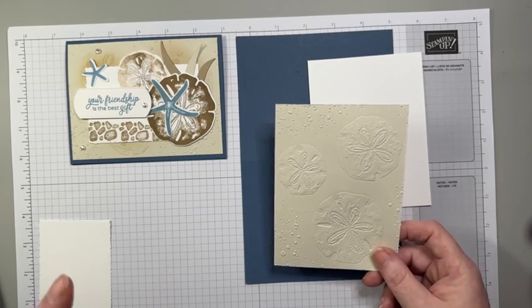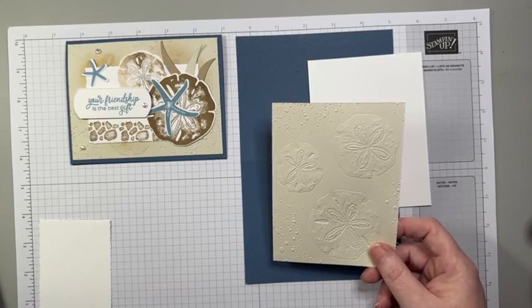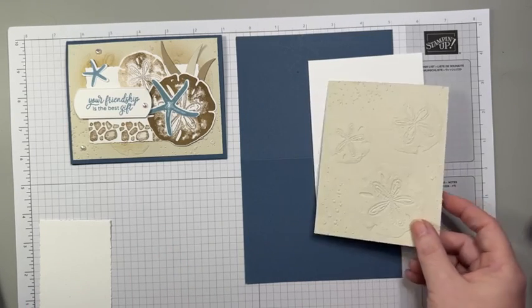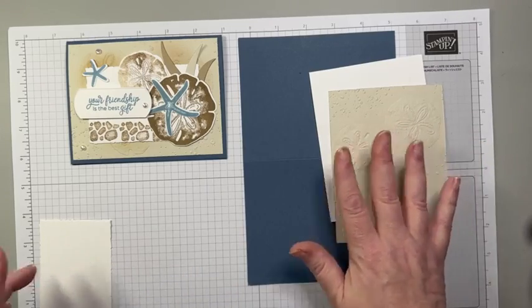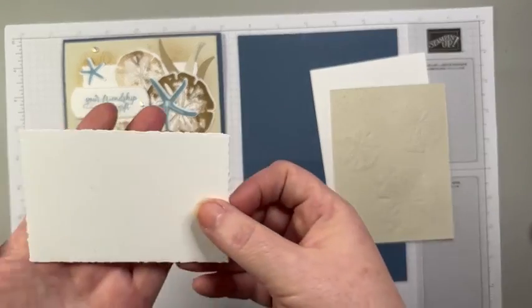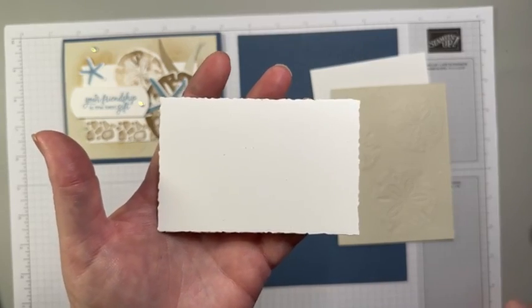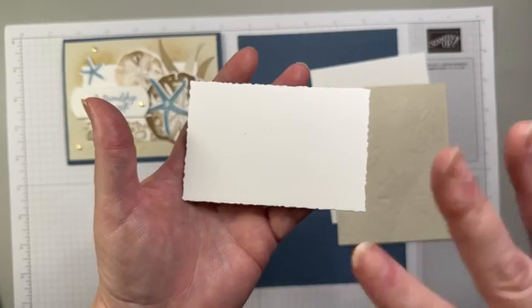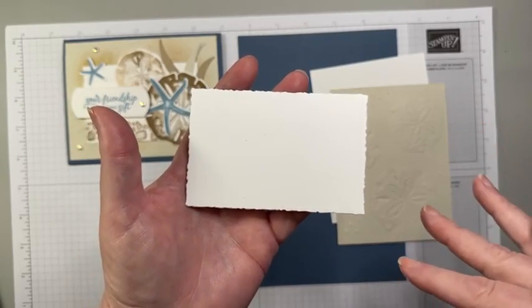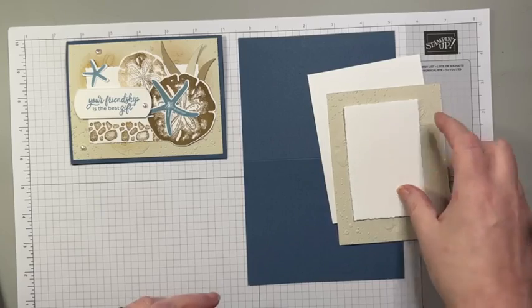And this has actually become the most versatile color for me and my new favorite neutral color. So I have grown to love basic beige. And then I have already pre-cut our deckled rectangle, and this is the one literally in the middle. It's fourth from the smallest and fourth from the largest. So that is our focal point.